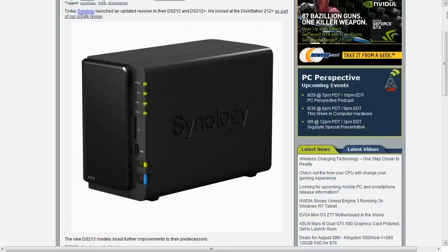It's a dual-core processor, so any of those things that did previously bottleneck the 212, which there were a few. There were some places where just the device itself was the limit, not necessarily the network or the connected devices. So it's good to see that. I don't know how much faster it's going to go. They didn't give that much detail on the press blast, but it's definitely a nice little box. You can put 2 hard drives in it. You can connect a bunch of hard drives via USB. You can connect it via gigabit Ethernet.